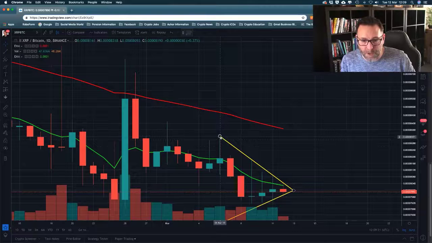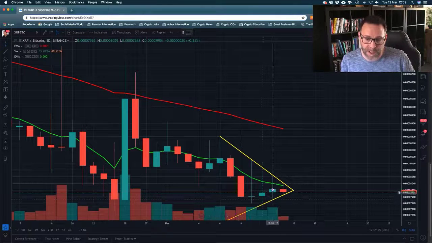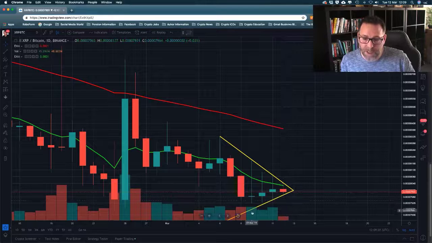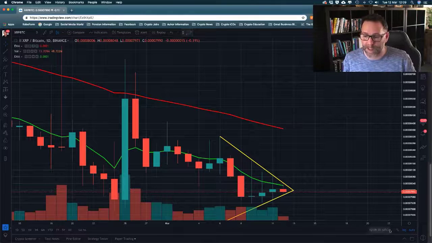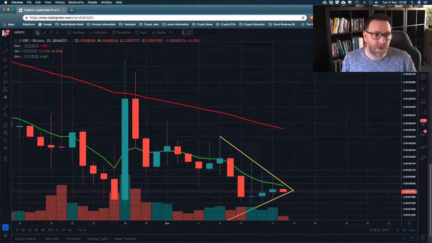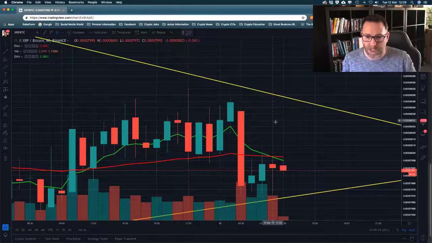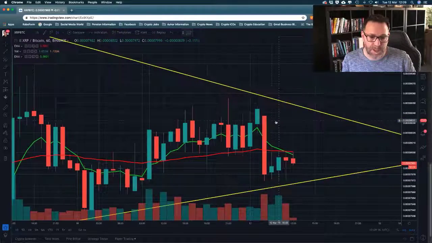You can see here it's not breaking resistance at all. So it's staying true to the symmetrical triangle. It's not breaking down below this support line either. So you could use it on either. We're going to look at the 1-hour just so you can see it much more clearly.